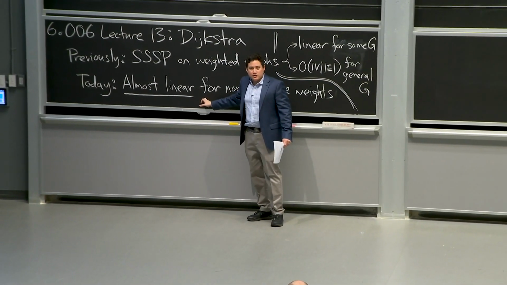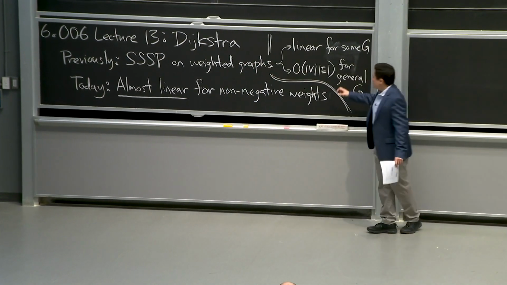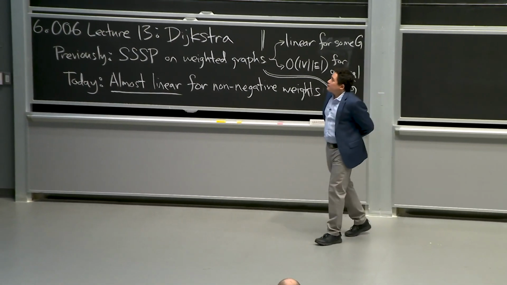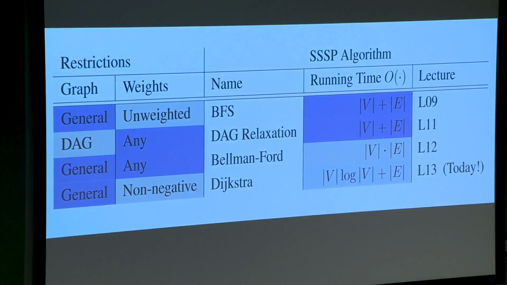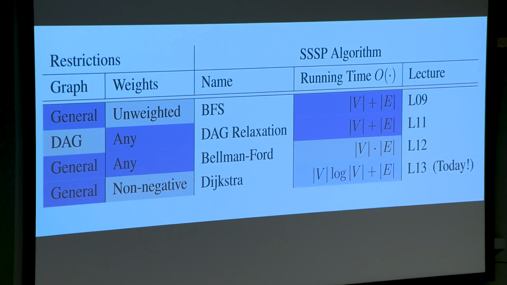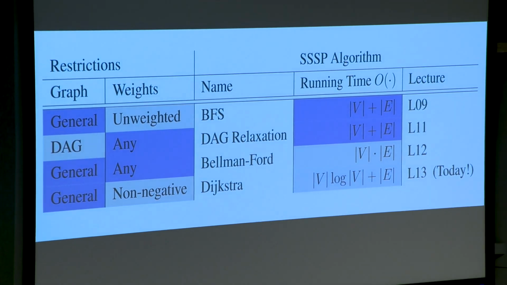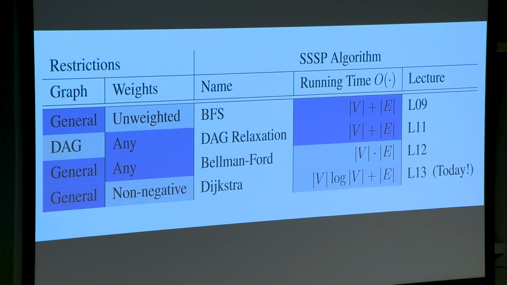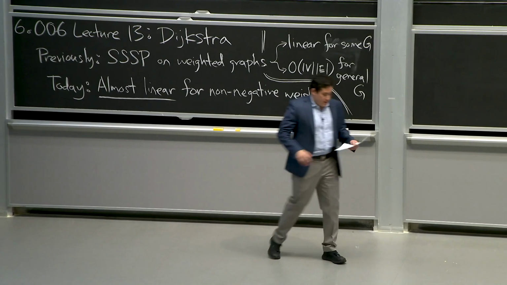Since there are no negative weight cycles, we can get almost linear. It's not going to be quite V plus E. As you see up here on the slide, we're going to get something very close. It's V plus E, but on the V term, we have this logarithmic factor in V, which, for all intents and purposes, in real life is not going to be bigger than a factor of 30 or something like that. Maybe 60, but it's a small number. And so this is actually pretty good performance. It's almost linear. And that's what we're going to try to do today.